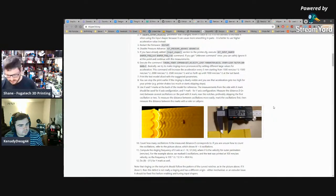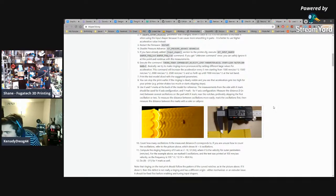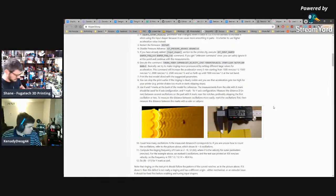Let's get out the calipers. If we measure from that point to that point, I'm getting 20.32. Okay. So I usually just write that on the print, on the side that you measured. So you have it. One second, let me get a little piece of gaffers tape, because this pen I'm using bleeds like hell. I'm going to call this 20.32.